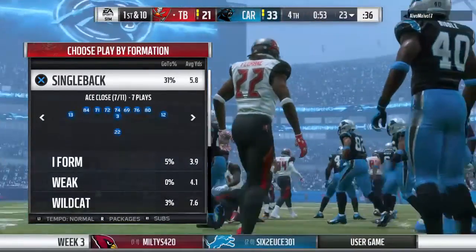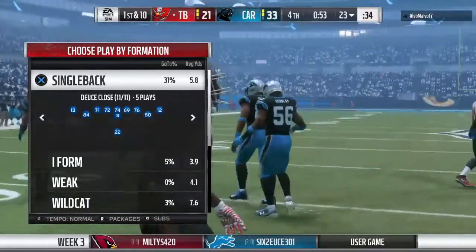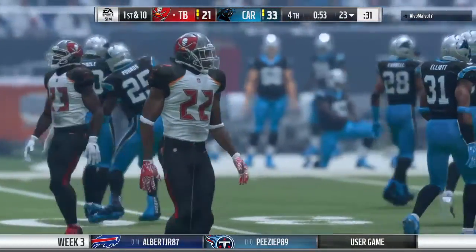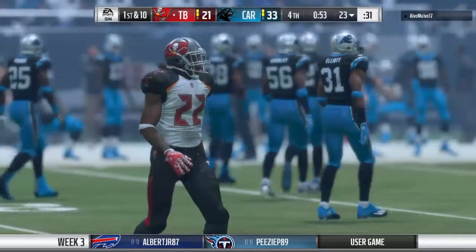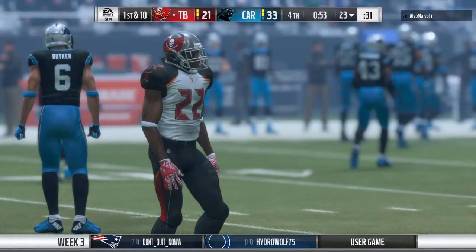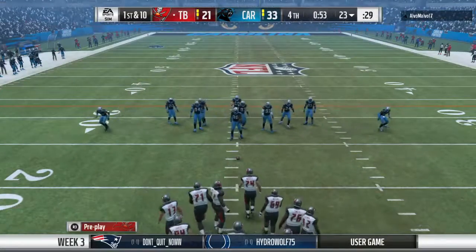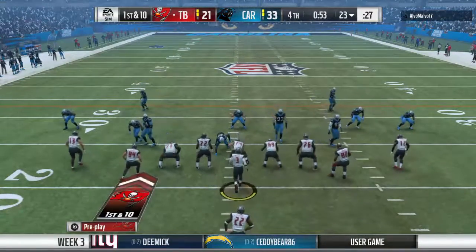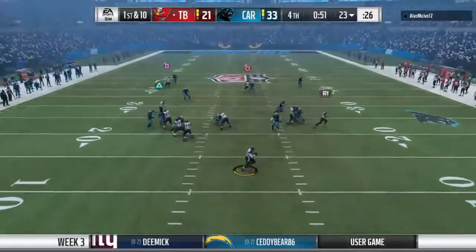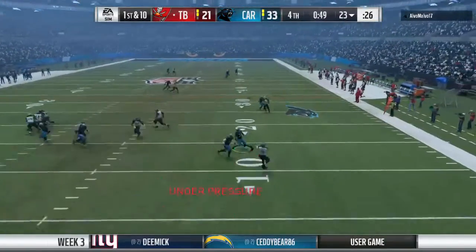And Tampa Bay trots out there now. And with this deficit, you can't have too many more drives like the last drive where you had to punt it away. You know what I would tell my offense right here? The punter doesn't exist, guys. He doesn't even exist. He's not a team anymore. I just cut him, all right? So you've got to go out and create some offense for us here and give us some points. No way does that guy get on the field on this drive. Poor punter. Yeah, it wasn't his fault.